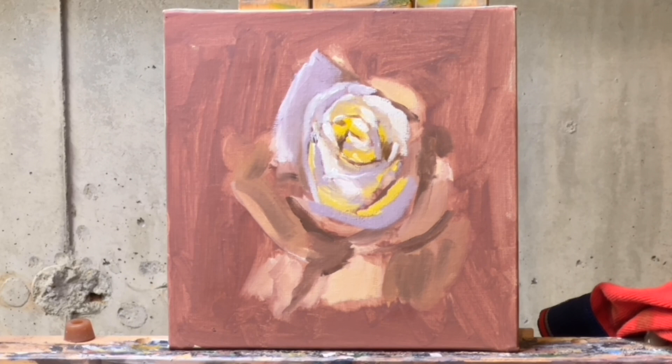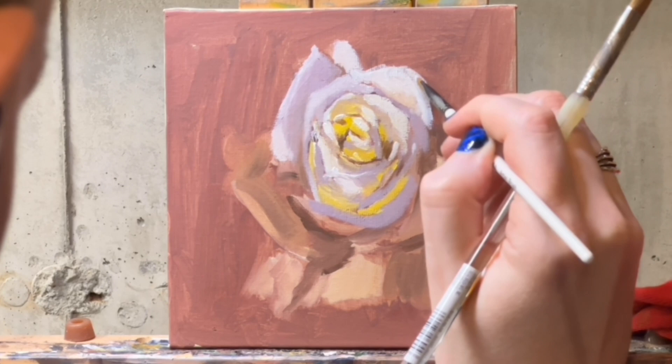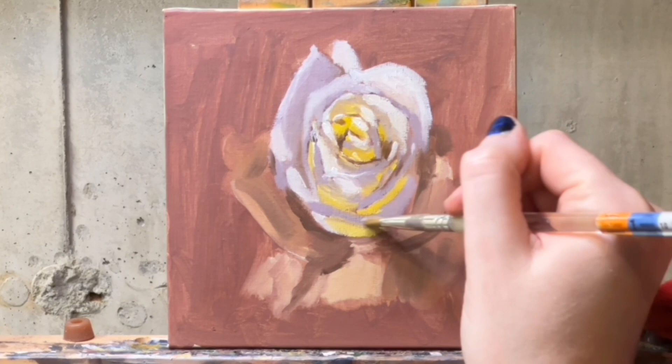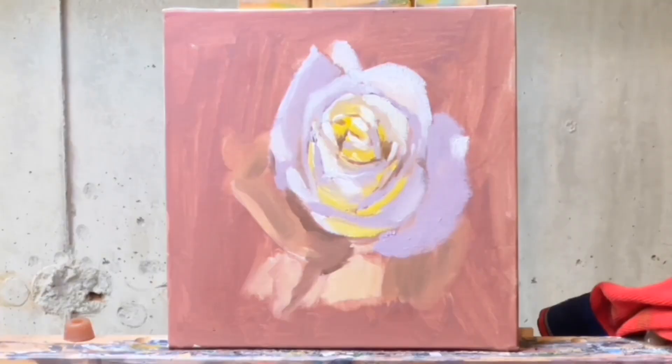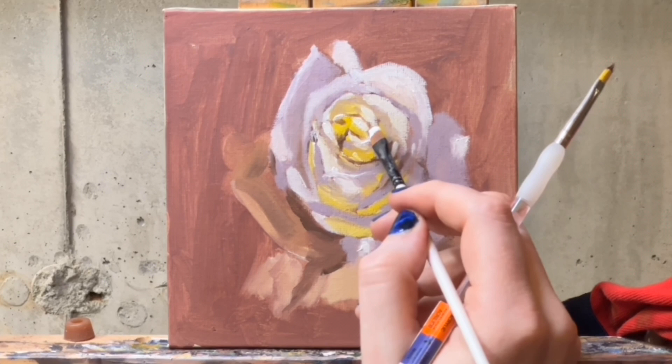It didn't work the first time because I tried to do what everyone tells you to do with painting — paint not what you think the image is, but paint what you see. And I was seeing all of these different colors. It's supposedly a white rose, but of course there's all this yellow toward the center, and then the shadow of white is a purple-bluish kind of thing. So I got to the point of scraping out the light parts, and then I tried to go in with all the colors, and it just destroyed any potential for detail — it just got muddy, the colors weren't separated.